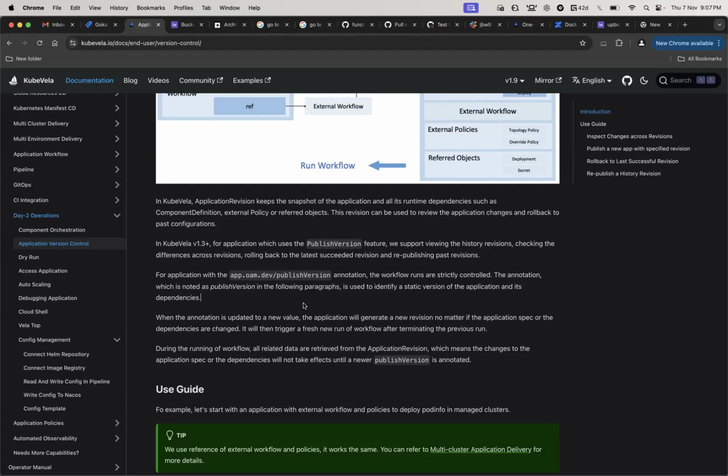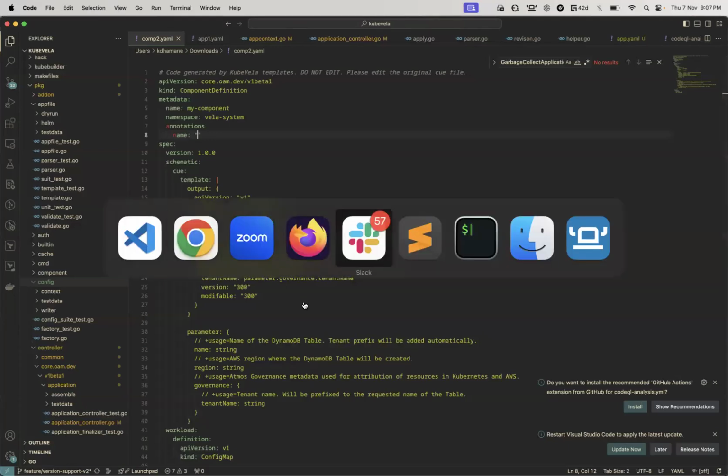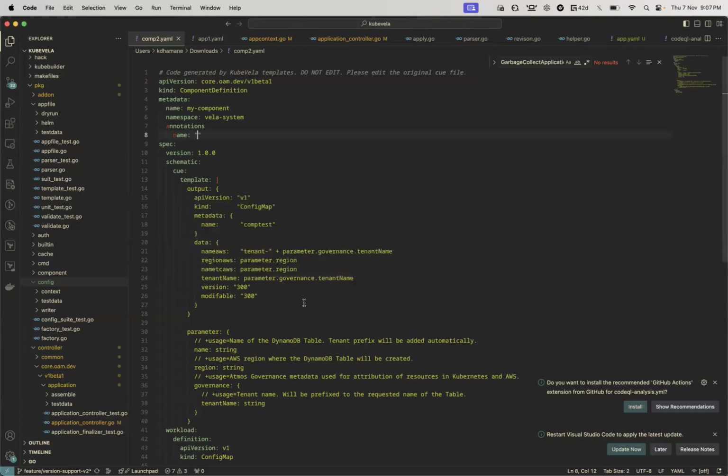Another is that this implementation will affect both the live diff command and the dry run command. The code for live diff, dry run, and the application parser present in the controller is the same. They are common. So it will affect the live diff and dry run commands also.